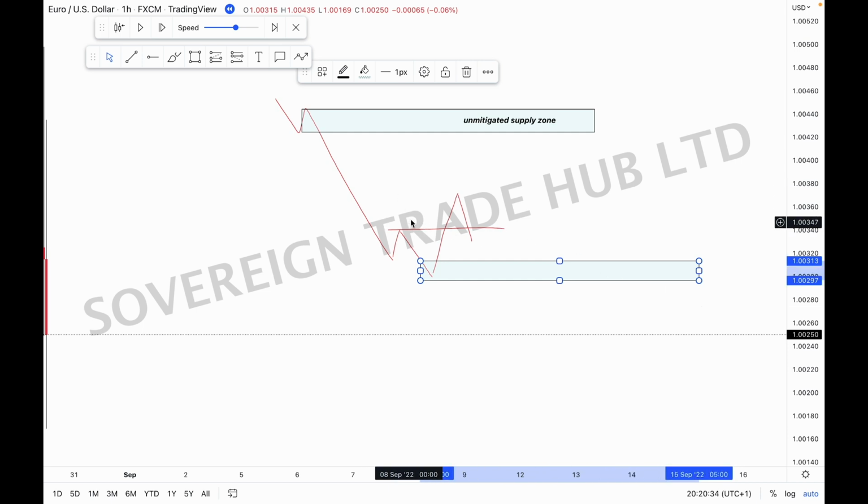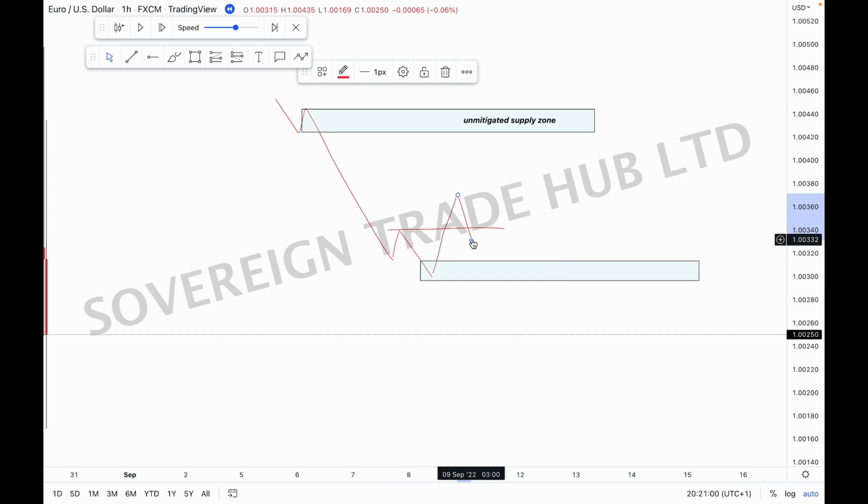Now, for example, what we notice here is what we call a break in market structure, a change of character. Are you getting me? Now at this point, you can only take a confirmation entry because price is coming from an unmitigated supply zone. We have a change of character here, a break in market structure. Now, at this point, confirmation entry is permissible. Let me take this again. And at this point, let me say market steps into this and quickly goes this way. We can now take a buy.